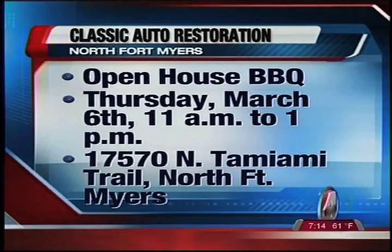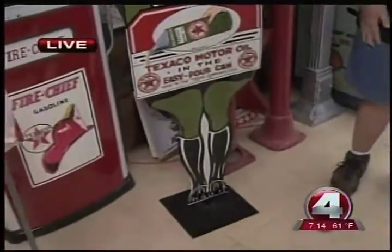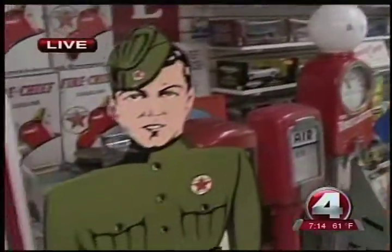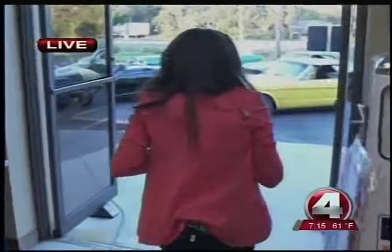Here's a really rare piece in here. This is actually a Texaco man from back in the 20s and 30s. We think it's a one-of-a-kind piece that was commissioned. We found this out in Oklahoma — that's where we bought this piece. He's got tons of really cool stuff, but what you have not seen yet — that you're probably waiting for — is what we're going to take you outside for, and we'll tell you more about it in our next hit.